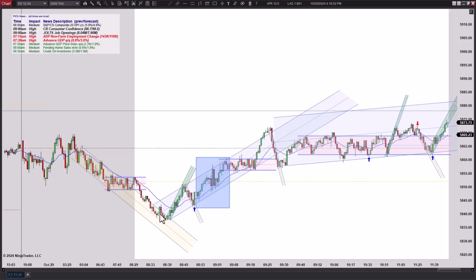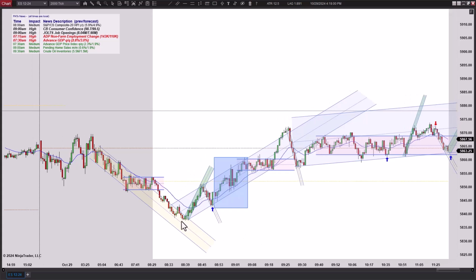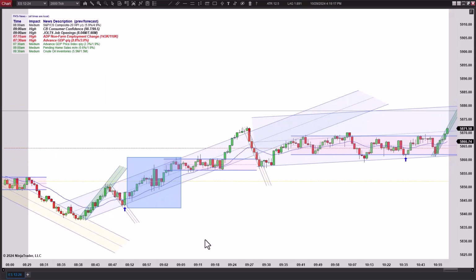We made a couple of swings down, actually one more final swing, and then we rallied out of there. There were multiple lows here, but it's so congested and you're so close to the EMA. I think you have to wait for a higher low here, and you don't get one. But if you wait, you get a break of this green channel, and you get a first entry. Let me zoom in here a little bit. This is probably hard to see.